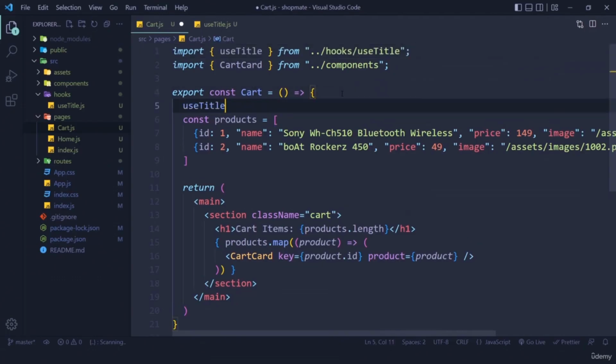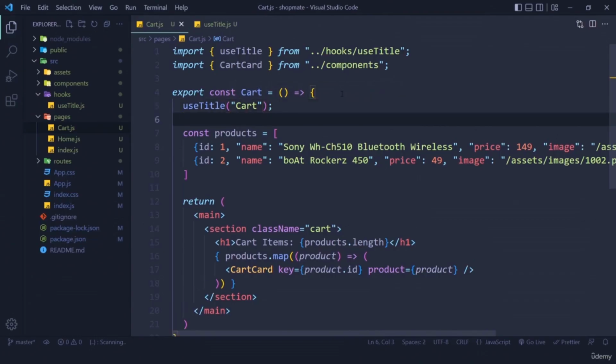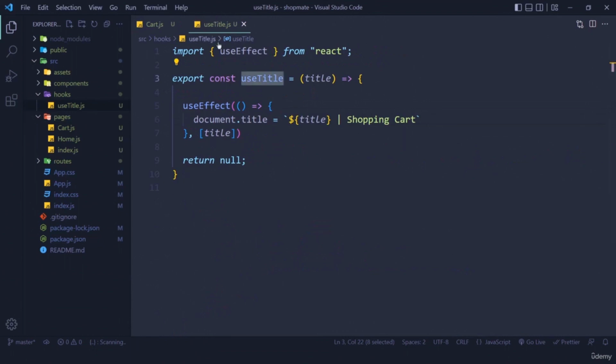I'm not going to store this in a variable because it is going to give us issues during the deployment part. Otherwise you need to use an ESLint command to ignore your line. Now you just need to pass the title, and here I am just saying cart. So if I save this on our cart page, we are passing this. It gets here, has this, and it's updated.